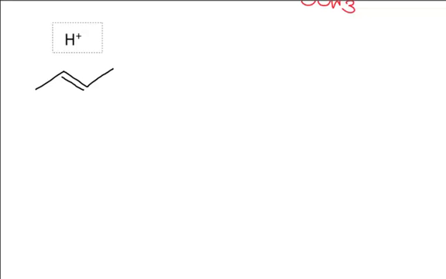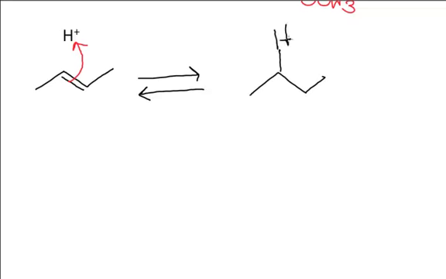Let's look first at the addition of water. Our first step is identical to the first step in the addition of hydrogen halides. H+, or if I'm doing the reaction in water, hydronium ion is acting as the electrophile, and it's going to attack that double bond. It's going to grab a pair of electrons from my alkene, and this is going to generate my same intermediate that we saw before. This is an equilibrium reaction. That's why I'm using the equilibrium arrows. My intermediate is a carbocation, the exact same intermediate that we saw with the addition of hydrogen halides.